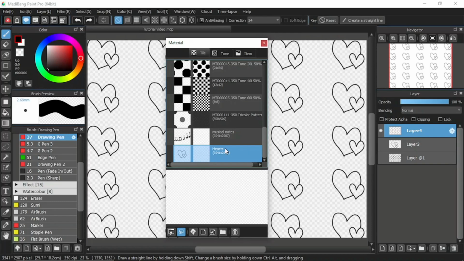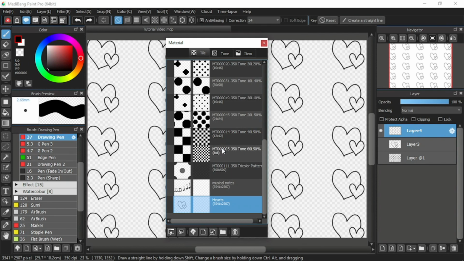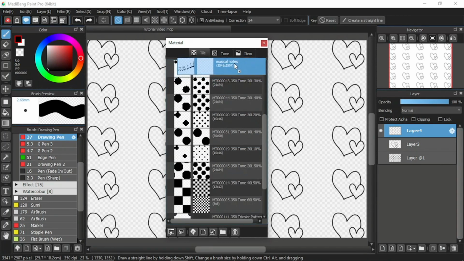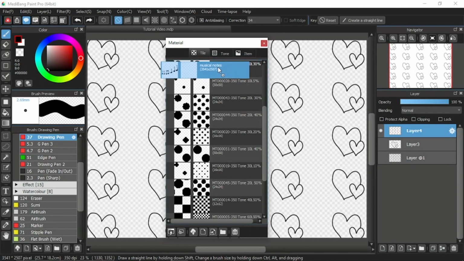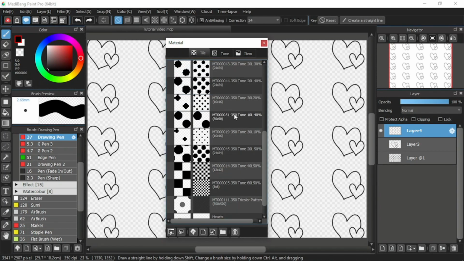Alright, let's move on to learning how to rearrange our materials. This one is also easy. To arrange our materials, we're gonna move the materials above or below other materials. Say I want these musical notes to be placed above the other materials, and what I do is that I'll click, hold and drag this musical notes material and then place it above the other materials, like so.